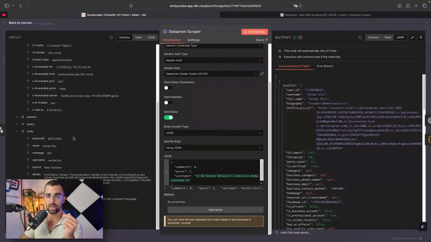However, I also want to show you something even more powerful. We can use the scraper and give this scraper as a tool to our AI agents to call this tool whenever it needs to scrape an Instagram profile. And that's exactly why I chose this example for this use case, because in my personal Instagram bio, there is not much information about my business. It's just my personal account. However, I have in my bio founder at OmniFusionAI. So I say inside of my bio that I have a business and I link my business page, which a lot of people out there are doing.